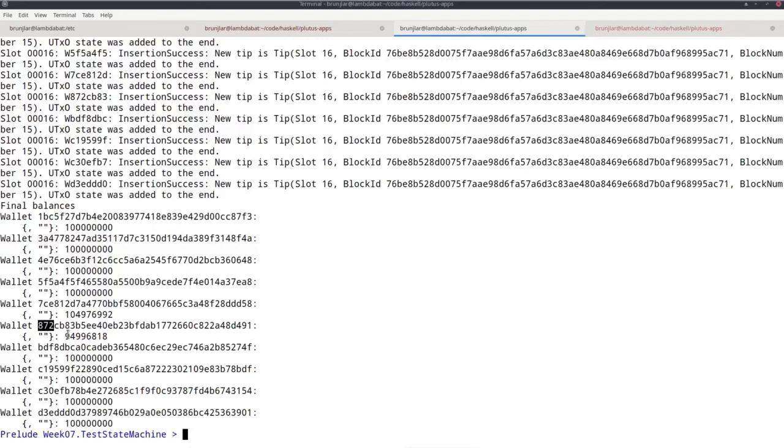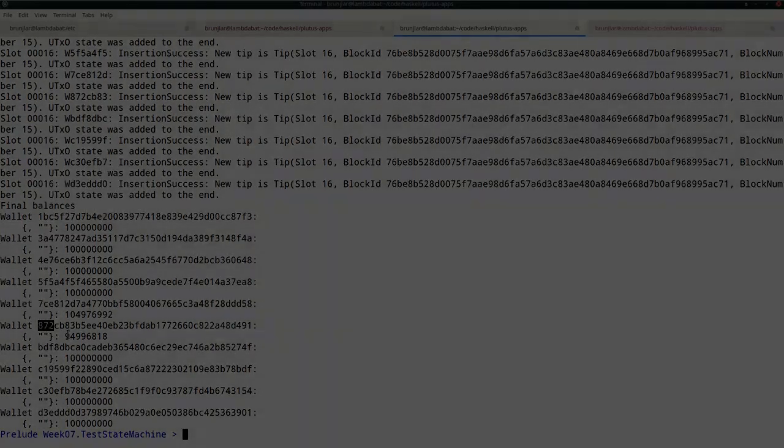But the Plutus team, as I said before, is working on making everything more efficient and optimizing everything. So hopefully very soon these state machines will be practically useful and can be used in real world DApps. And therefore, I think it's certainly a good thing to know about them and learn about them. And conceptually, they are just so beautiful because they really make the code much simpler and more concise and remove a lot of common causes for bugs.